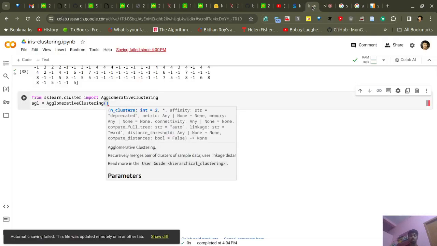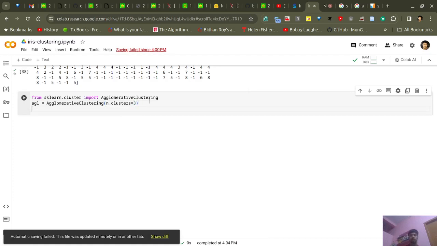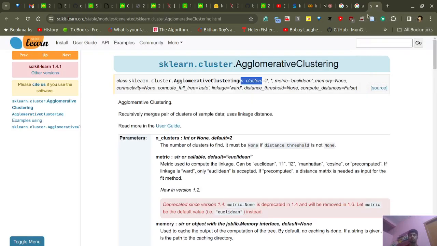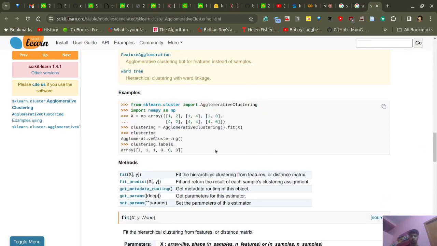Maybe I just provide any clusters for that. Then we need to fit X and we can see the labels.